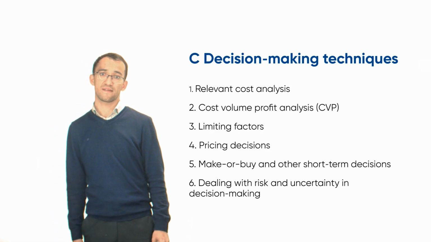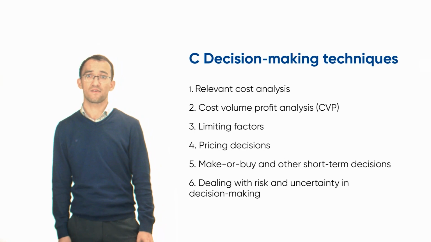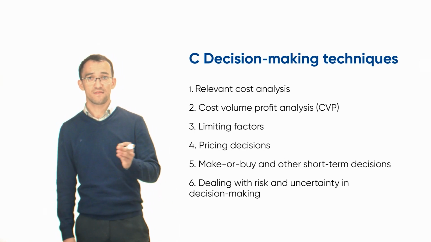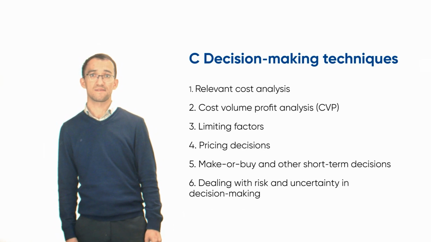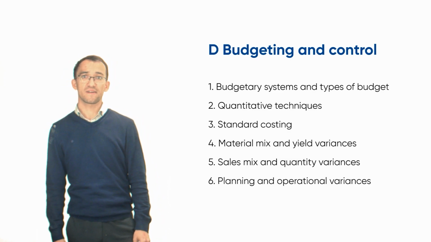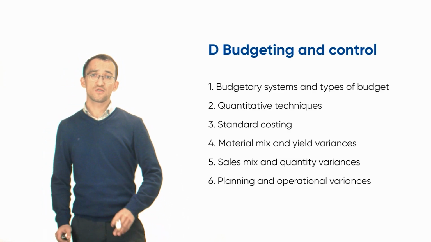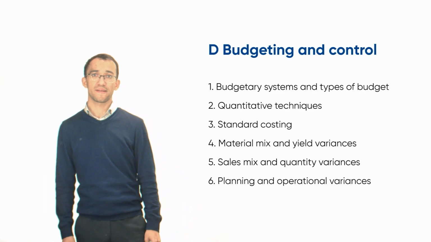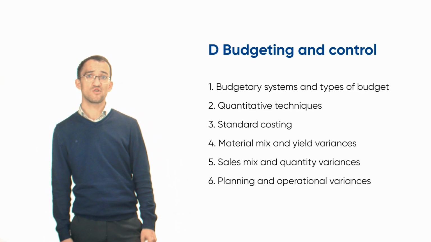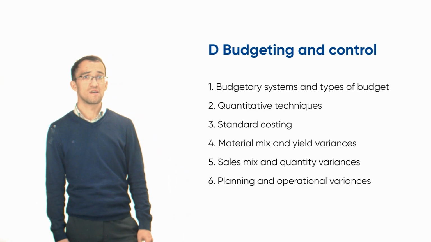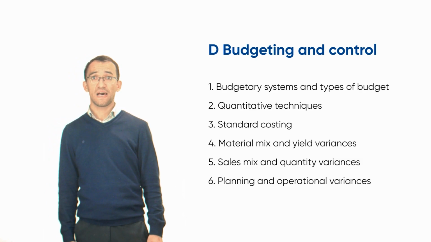And we have risk and uncertainty. That's the point that we cannot get rid of. We have risk and uncertainty in several papers, right? And then we have budgeting and control. So it's a sort of continuation of the management accounting paper, which is famous as F2. So in budgeting, we'll learn what types of budgets we have, right?